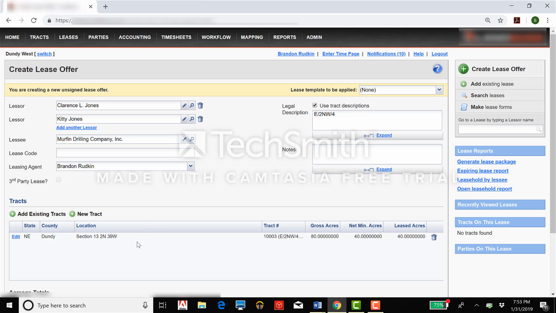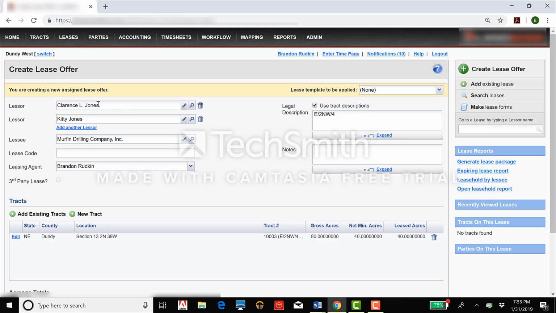All right, and if we had more, then we could add more land to the lease. But right now, this is all we've got, the east half of the northwest quarter. All right, and they actually have 40 of the 80 acres because we did not add Sherilyn on here. We'll have Sherilyn sign a separate lease because she lives somewhere else, and we'll get her at a different time.